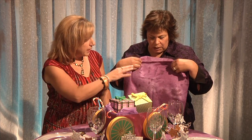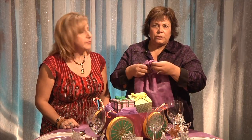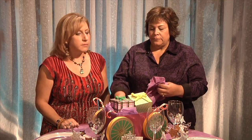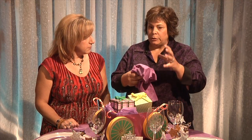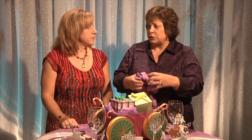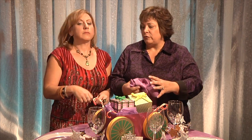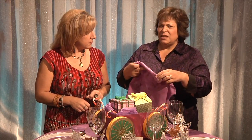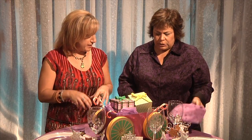How did you get the mottling, kind of the textile feel? So I heated the pot of water on the stove, added some salt, added my purple Rit dye. Once it got really hot, almost boiling, I just scrunched all the fabric into the pot. I put about 3 yards in. So just overstuffed it? Yeah, overstuffed it. So that gave it that really crinkle look. And then I thought it needed a little bit more, some darker shades.